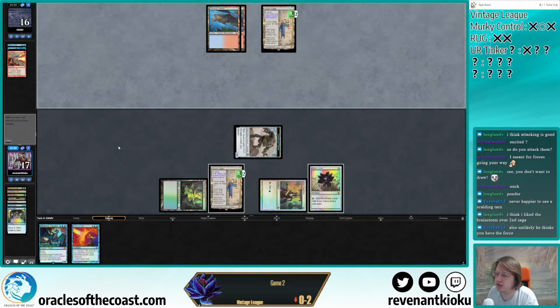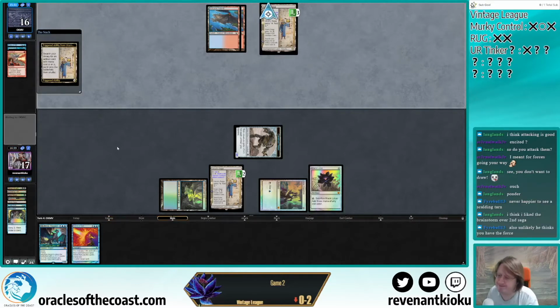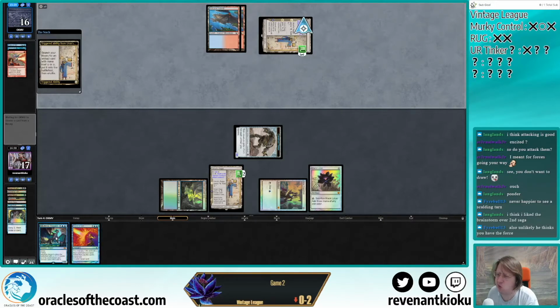What are they gonna get? The thing is that, like, do I want to? Oh, yeah, we have to hold this up, right? The Time Walk would have been really good, but I don't think we forced there. We want to try to find another blue card to get the Murktide out, or just try to get the Doomsday. I mean, jamming the Doomsday.